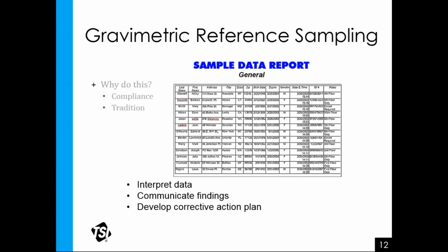After they send the data for analysis and weighing measurements, the data might come back 5 days or 1 week later. When the data comes back, the industrial hygienists have to interpret the data, communicate a list of data reports, and develop corrective action plans if the workers are overexposed. If the workers are overexposed, they have to do another round of gravimetric sampling. This also means there is definitely not enough time to prevent exposure for the workers, because most of the work shift has already concluded and you get this data 10 days later.